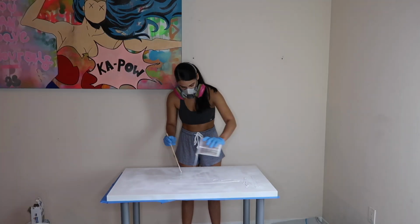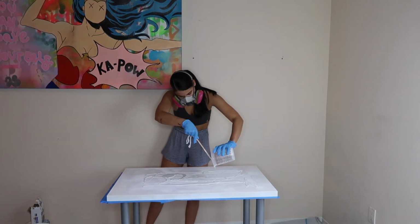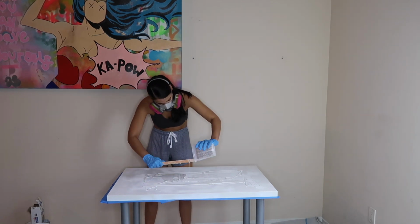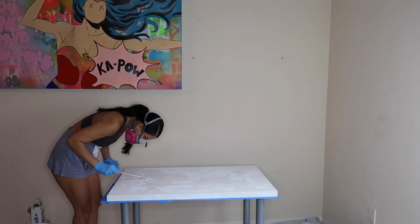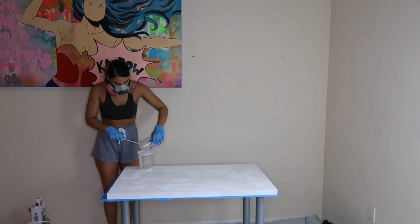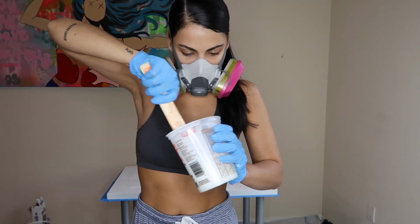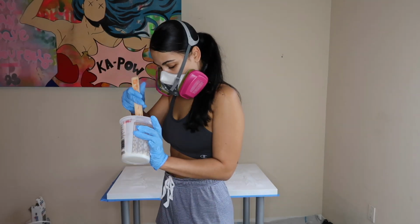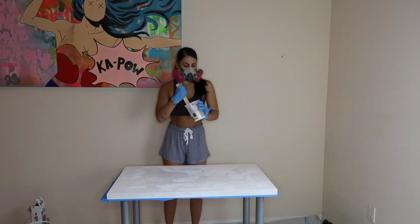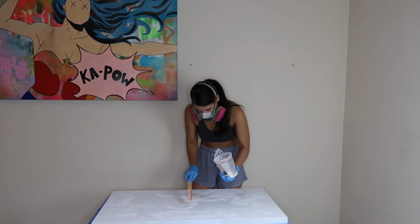I mixed white in it. That's what you see there. Anyways, with certain epoxy, you need this type of mask. This mask is very thick. This is like 3 filters in that mask to keep my lungs and everything internally safe from the chemicals of this epoxy. It's very, very toxic. There are some kinds that are specifically for arts or craft purposes that are non-toxic, which I just don't have right now. But basically, you have to mix it a lot, like 12 minutes or something for each time you mix it.